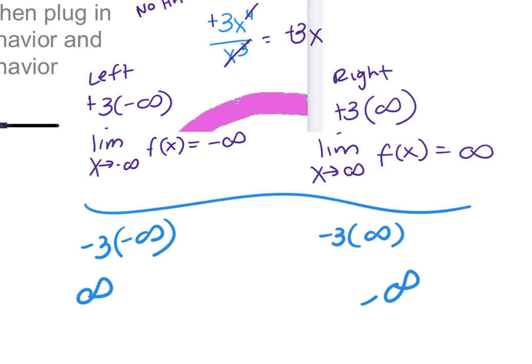But if the abstract idea of infinity is what's throwing you, then take several numbers in that direction. You can't just do one number. But like take 100, take 2, take 1,000, whatever, and see what happens when you plug them in. And do the same with the negatives. Take negative 100, negative 1,000, see what happens with those numbers. Okay?